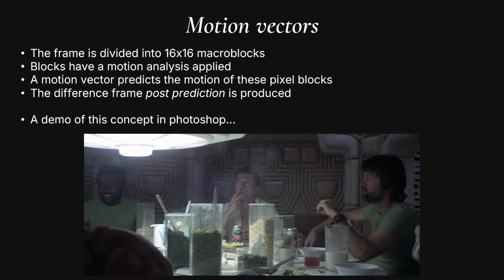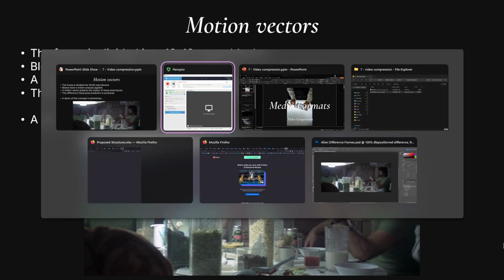What you can do instead, or as well as that, is something called motion vectors. What you would do is break this down into 16 by 16 blocks. It would analyze the two frames and say, right, that chunk of blocks there looks like it moves just a few pixels over this way. You send that information first so that all those blocks can be moved to where it looks like they've moved to, and then send a difference frame on top. So you send the motion vectors, moving those 16 by 16 macroblocks, and then you send the difference frame after that prediction, which makes the difference frame closer, so less of a difference. Like I say, I've got a demo in Photoshop that I put together here.